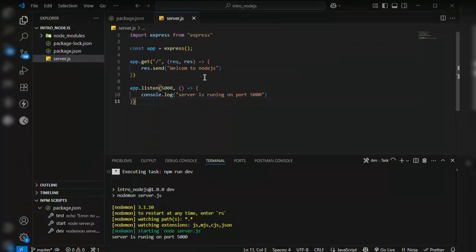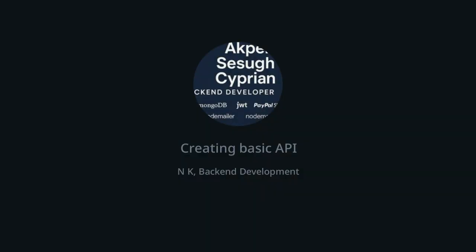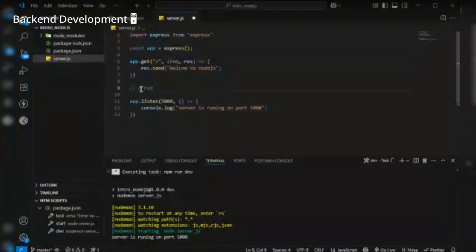I'm using static data to confirm it. But basically in backend development, what you initially do is the CRUD operation. That is what we do most in the backend, meaning we create, we read, we update, and we delete.